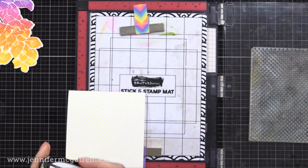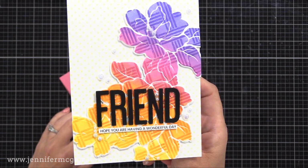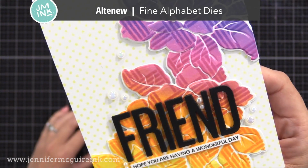I glued our stamped floral piece right onto this note card and trimmed the excess off the edges. I added a friend's sentiment that I made with an Altenew alphabet die set called Fine Alphabet.